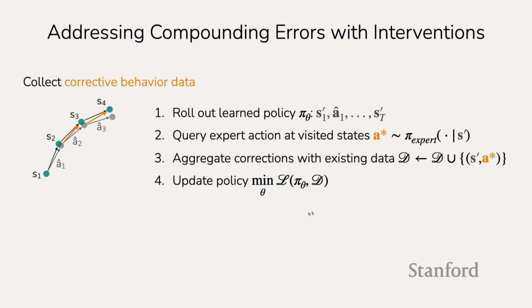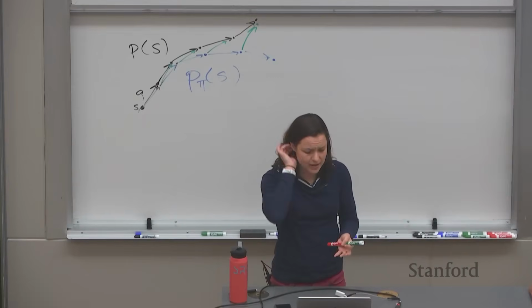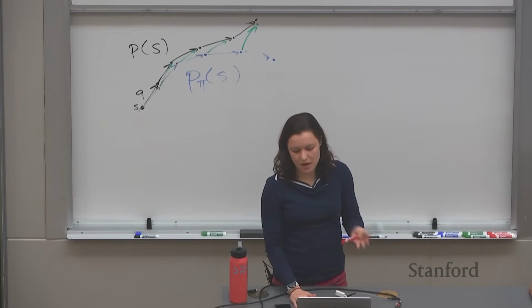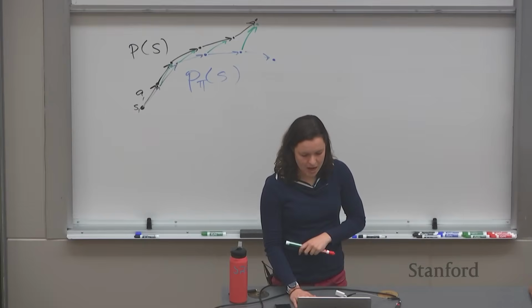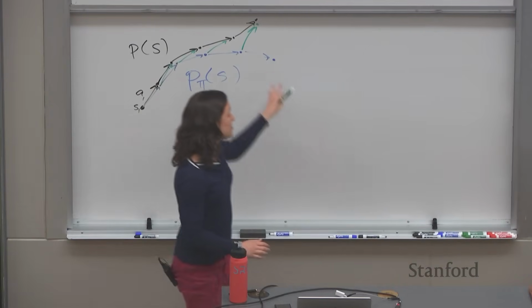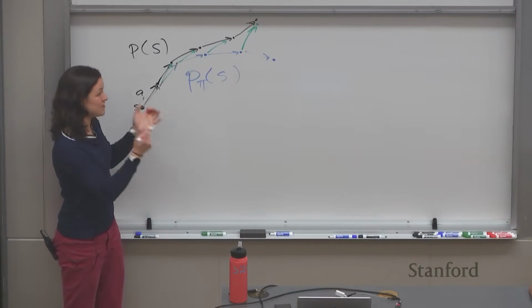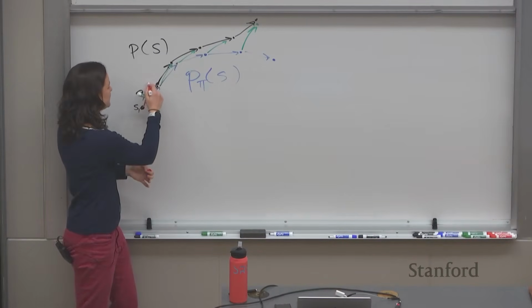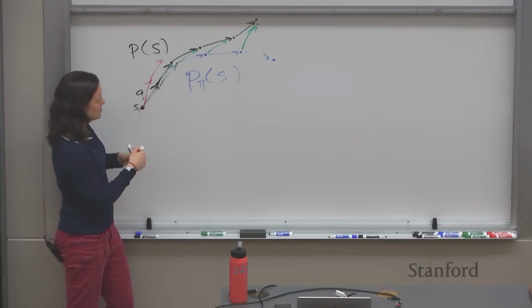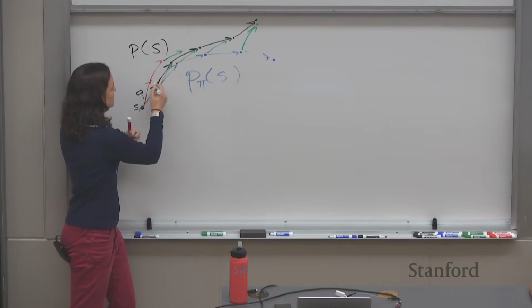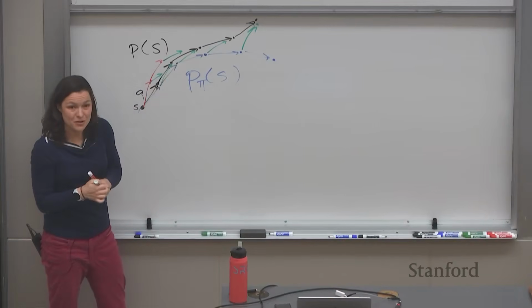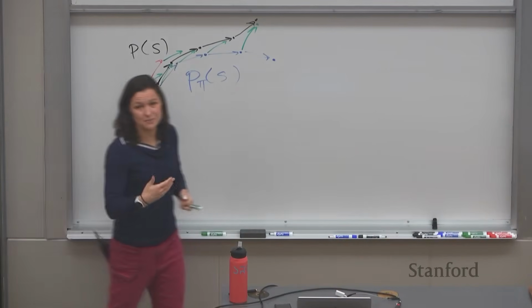In this updated policy, you could fine tune the policy. So warm start it, trained on the original data set, and then update it with fine tuning. You could also train from scratch if you're concerned about, I don't know, some biases or something like that. Oftentimes you might fine tune. And then you can actually repeat this process. So you can train on the corrective data, get a better policy, and then maybe you have another policy, and maybe it makes mistakes in a different way. And in that case, you'd want to collect some corrective data from that second policy if a new failure mode or a new kind of mistake emerges.